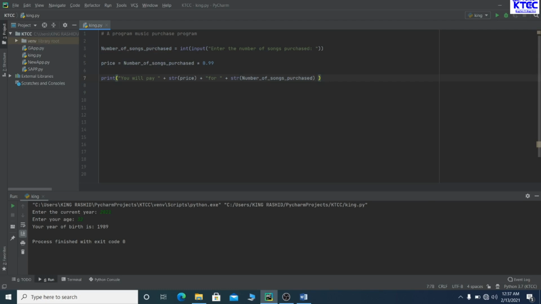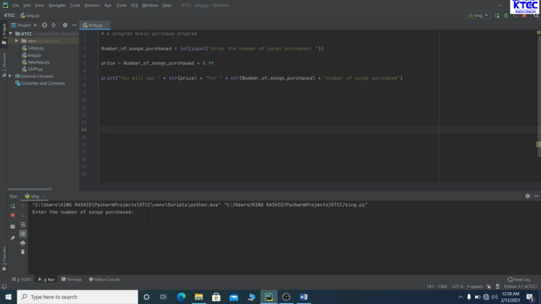I'm concatenating this to the number of songs purchased. Good. So the user will input the number of songs, we take it and multiply it by the price per song, then this displays for us.